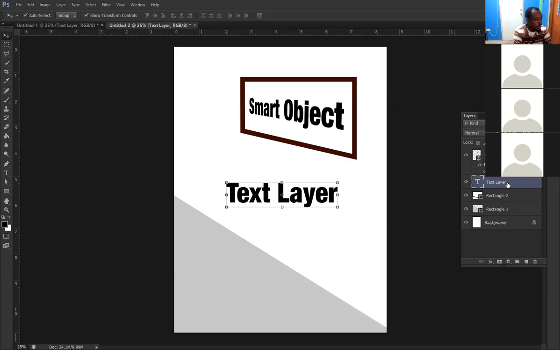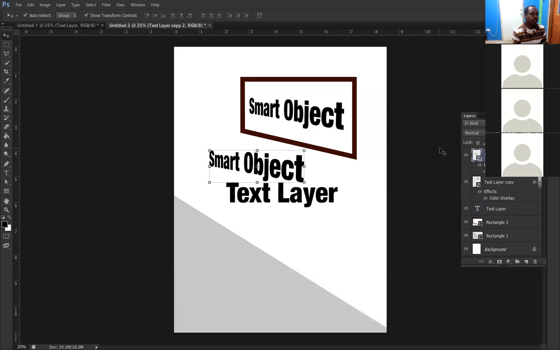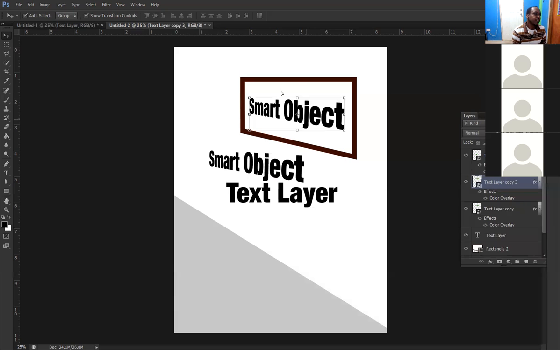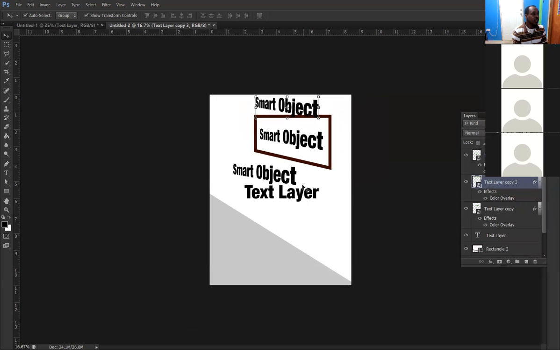So we know it preserves your raster quality. It saves your free transform settings. You can have a shared source. So if you duplicate a smart object within a document, they are actually linked, and if you change one, the other one will change. If you want to duplicate a smart object and not have it be linked, meaning you want to change one but not the other, you would use this option, new smart object via copy. That would allow you to create another version of the smart object, but it would not be linked to the first one. And let me demonstrate the effect of that.